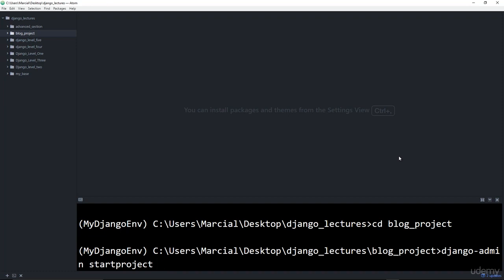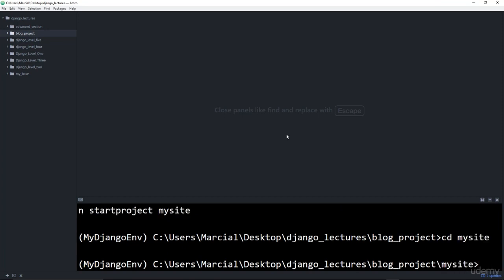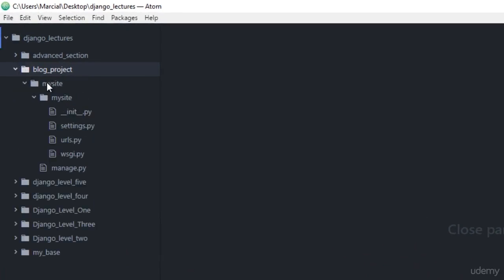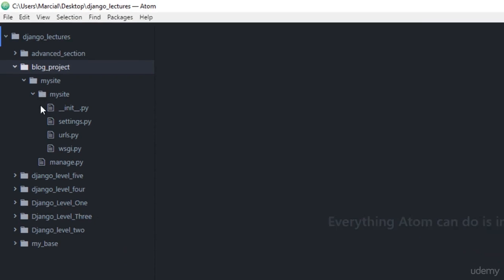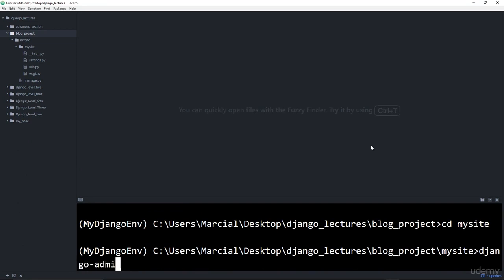So here what we're going to do is just call it the most basic nickname you can do, which is mysite. So we'll say startproject mysite, and then we're going to cd into mysite. And if I expand this over here on the left-hand tab, I should see mysite and then mysite. Remember, we get those kind of dual folders, and we also have manage.py. So within mysite, I'm also going to start my application. So we can call it Django-admin, and you can actually do this with python manage.py as well, but I like doing it through Django-admin just to make sure I'm doing everything correctly.